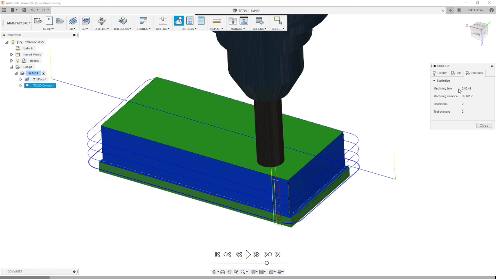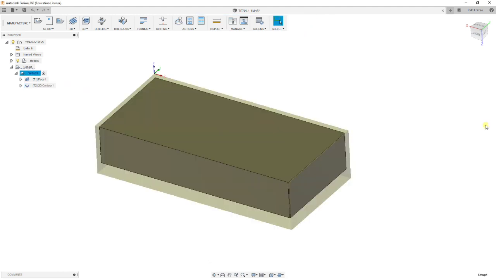Oh, and one footnote about the time: this is an estimate. It depends on the equipment, the size of the machine, and tool change cycle times may affect this number. So often it's a little bit low compared to reality. So you only want to use this for estimation purposes. But if you see something like 2 hours here, then that's probably something you're going to want to change, because it's going to be hard to make money if you're taking a super long time like this. Okay. All right, let's hit close, and we pop back to this window.